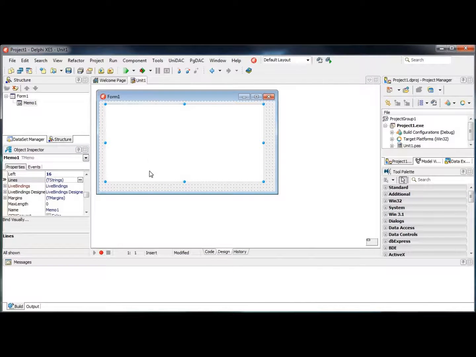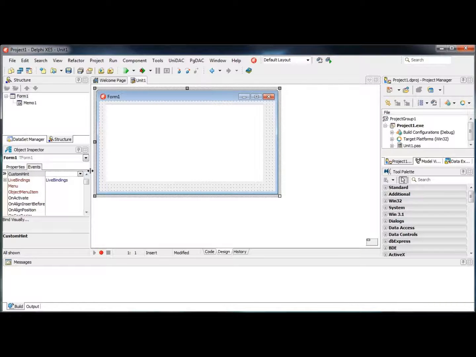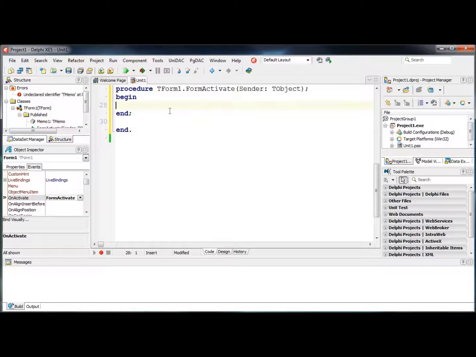Okay, but we essentially want to do the thing when the program starts, and in this case, the main form will pop up. A lot of asynchronous things are actually going on in the background during a Windows application, but I'm going to simulate it as close as I can. I'm going in here to the onActivate method, and essentially that's close to the start. It's not quite at the start, but it's close enough for us.